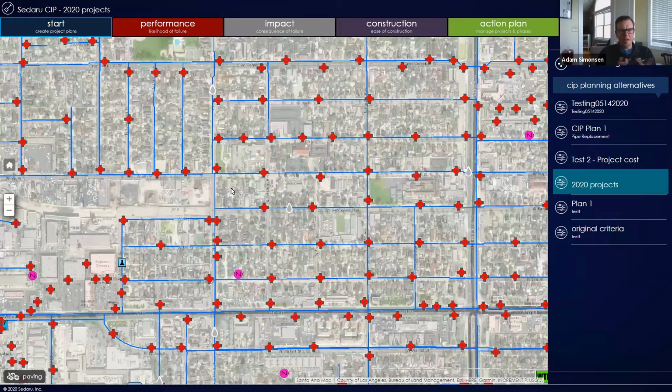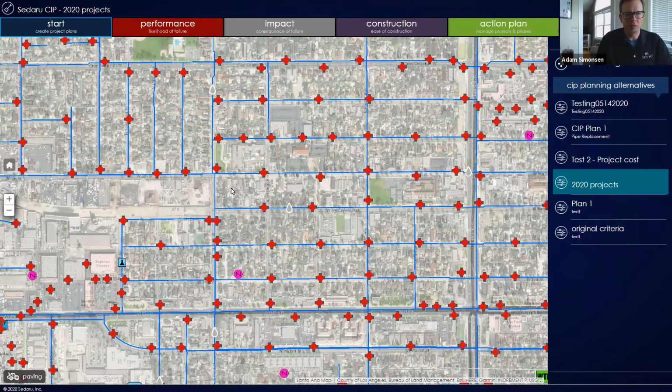So the interface you're looking at is pretty similar to a lot of the Sedaru interfaces you might have seen. We're running this through a web browser. It runs as an HTML5 application, so I could be running it on an iPad or any tablet for that matter. I like that it's really portable. You're sitting in a meeting discussing things, and it's really nice to have a tool you can pull up on any device. So let me walk you through the process a little bit.